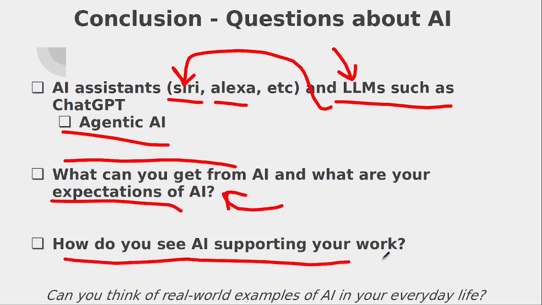Then explore how you feel this technology, this AI, can support you in your work. So your work, either are you a student, in business, working for an organization, or you're a freelancer, depending on whatever you are doing. How do you see AI affecting you? How do you see AI supporting you in whatever you do? And can you think of any real-world examples of AI in your everyday life? In addition to this, as you engage with some of the digitally enabled technologies and services, how do you see AI being applied in that context? So these are some of the things you might try to explore, and the questions you might have.